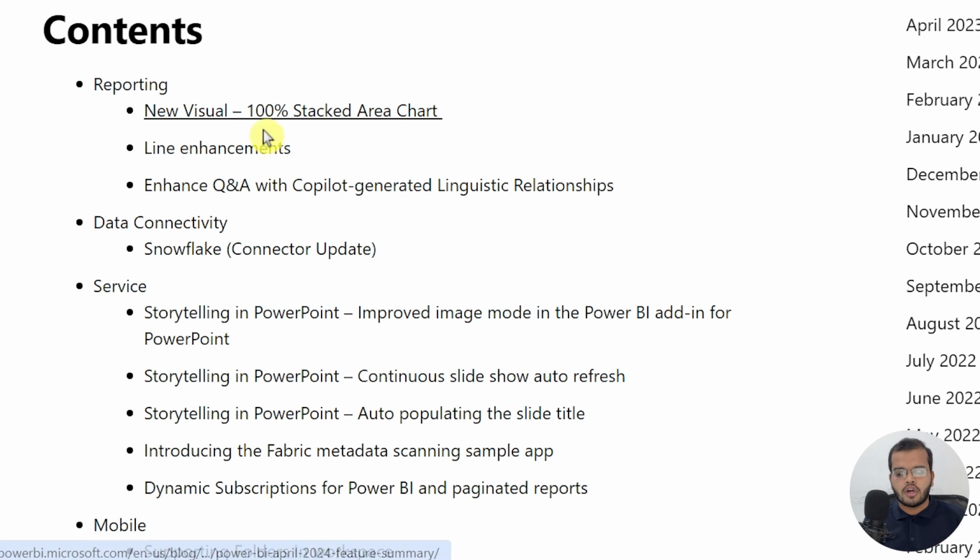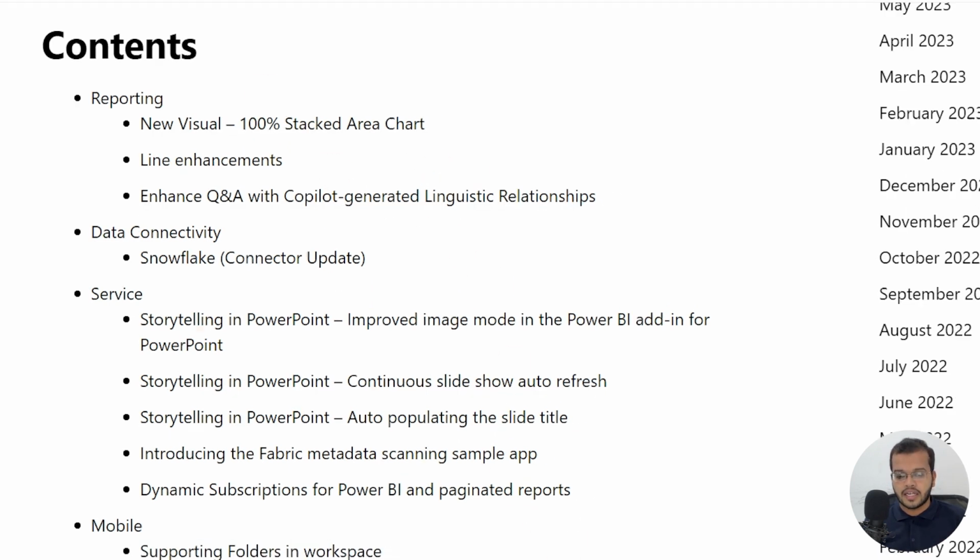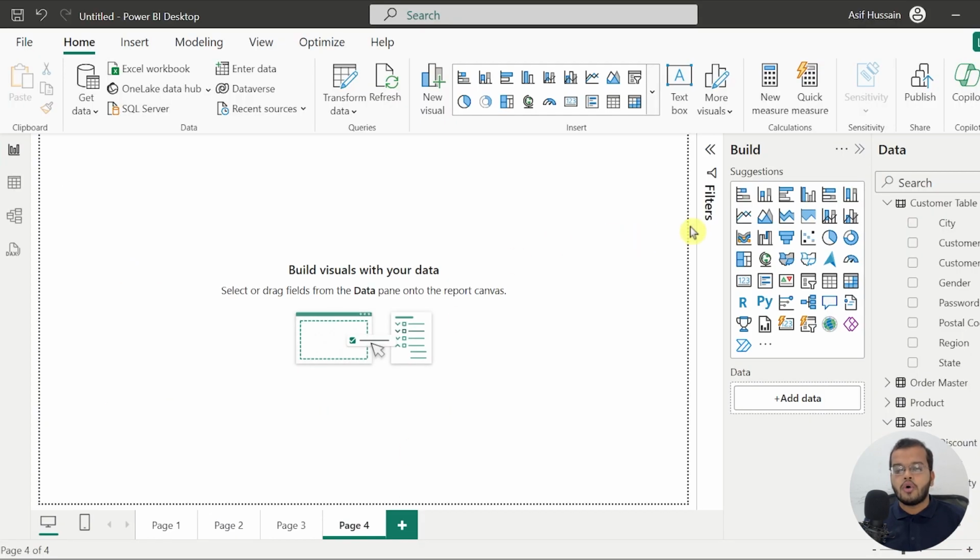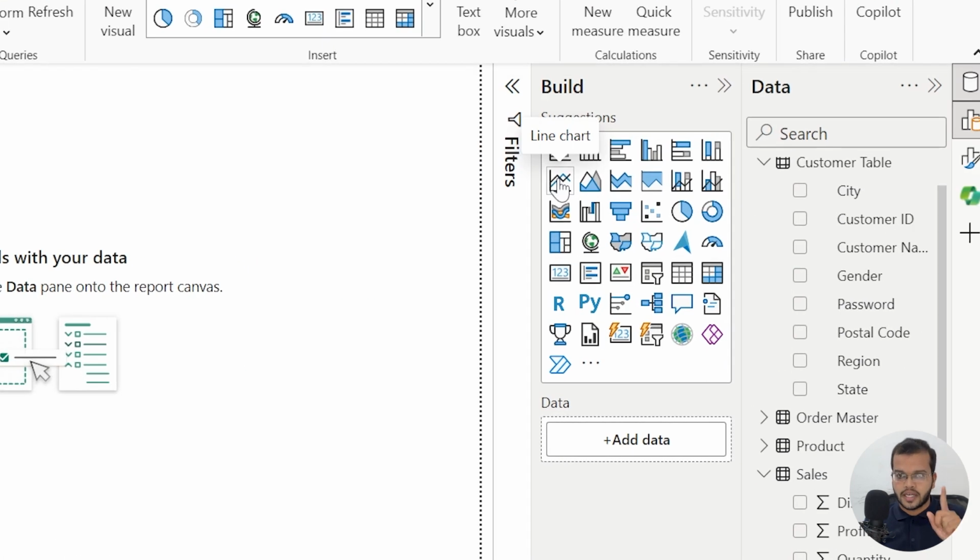If we talk about this new visual, the 100% stacked area chart, earlier we used to have the line chart, the area chart, and then the stacked area chart. We did not have the 100% stacked area chart. Similarly, we have stacked bar, stacked column, clustered bar, and clustered column, and then 100% stacked bar and 100% stacked column.